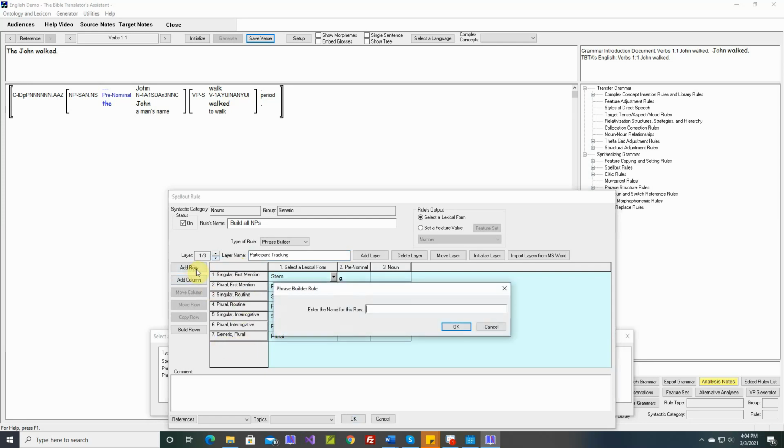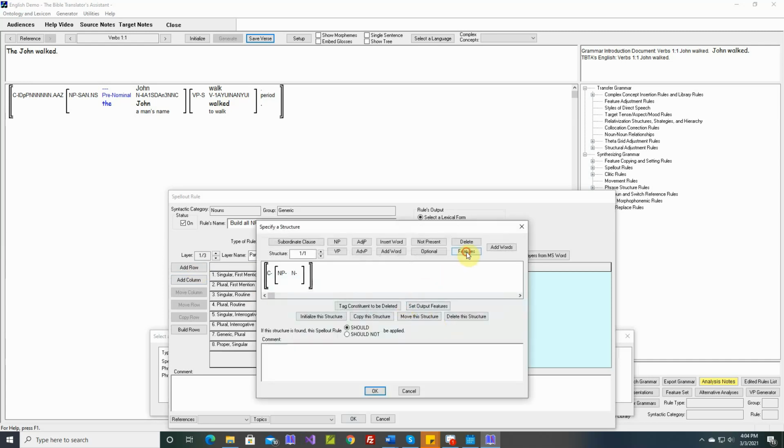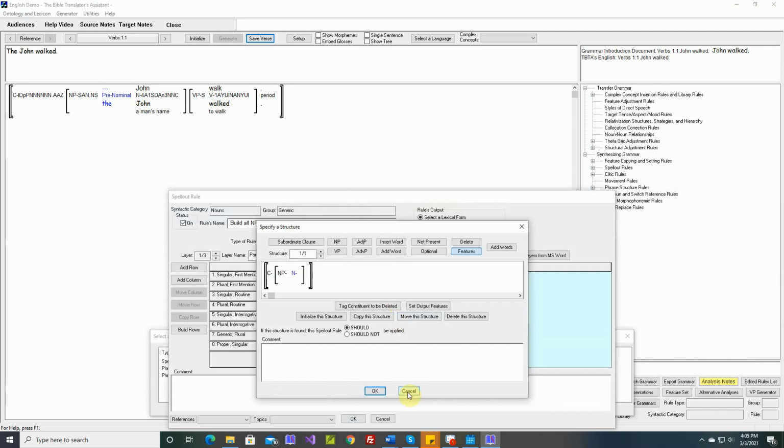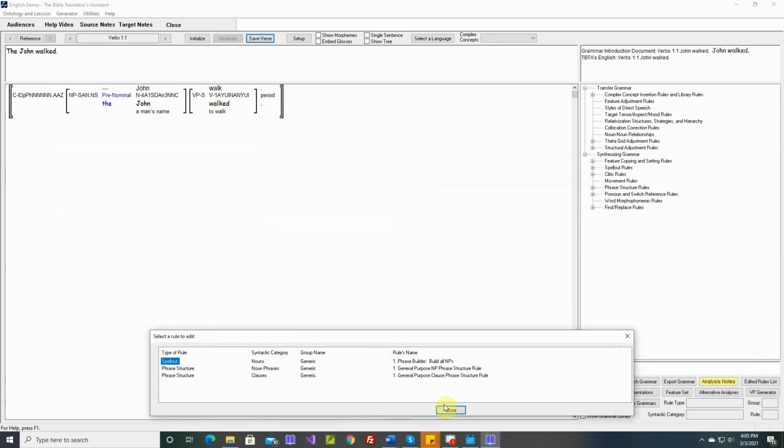We'll say singular. And we need to specify the features. Okay, we don't yet have a feature for nouns indicating whether each noun is proper or common. So before we can do this rule, we need to go back to our lexicon and add that feature.